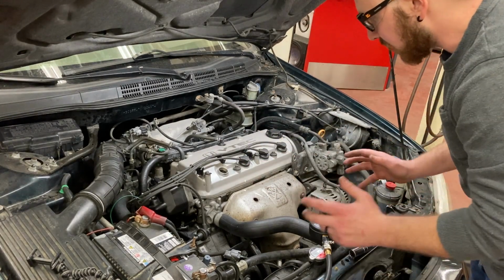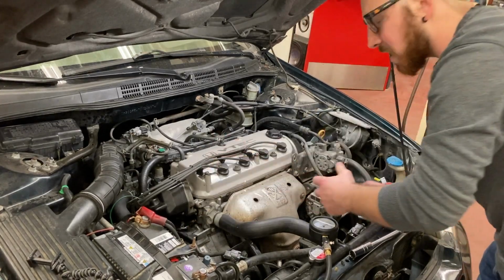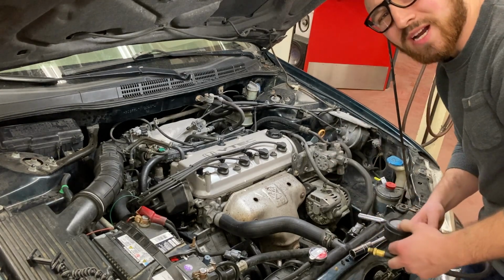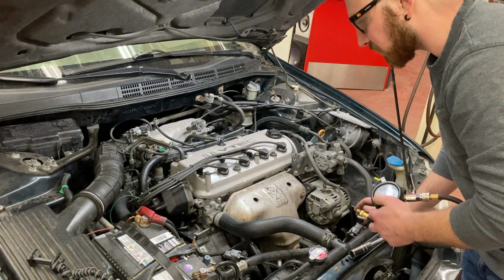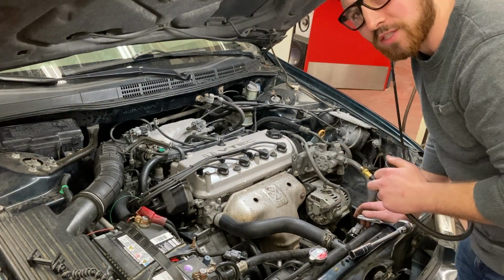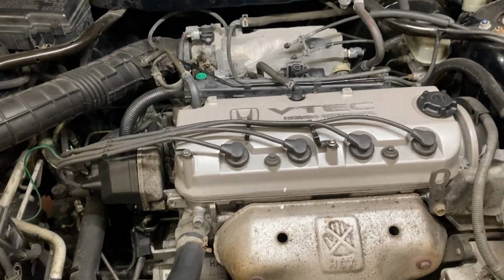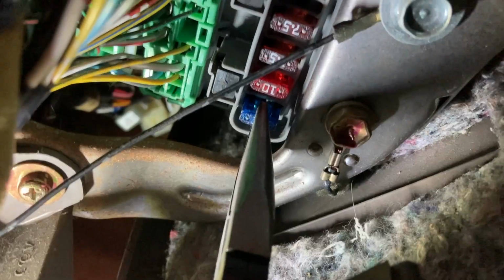So in this case, that's pretty good, but I can take that one step further and look up manufacturer specifications for this specific vehicle and engine. Of course, what you can often do is simply Google the type of engine that you have and see if you can find specifications, but I've got an even better way to find exactly what the manufacturer expects you to have from this engine. Of course, after I'm finished getting my compression values, I want to make sure to reinstall these spark plugs and wires and to reinstall my fuel pump fuse. Otherwise, I won't be able to drive out of here.